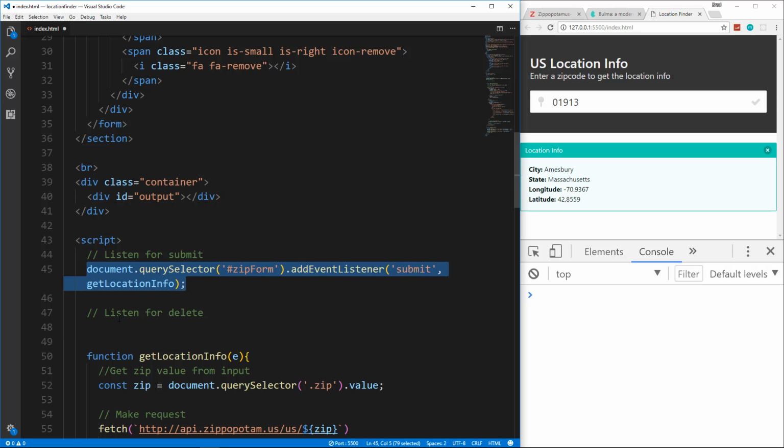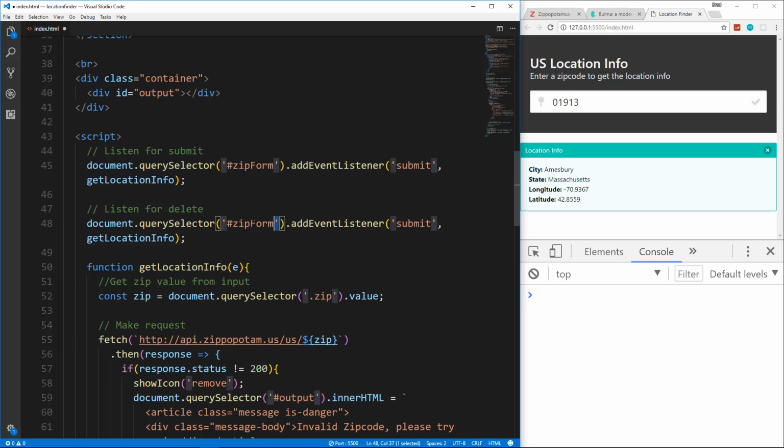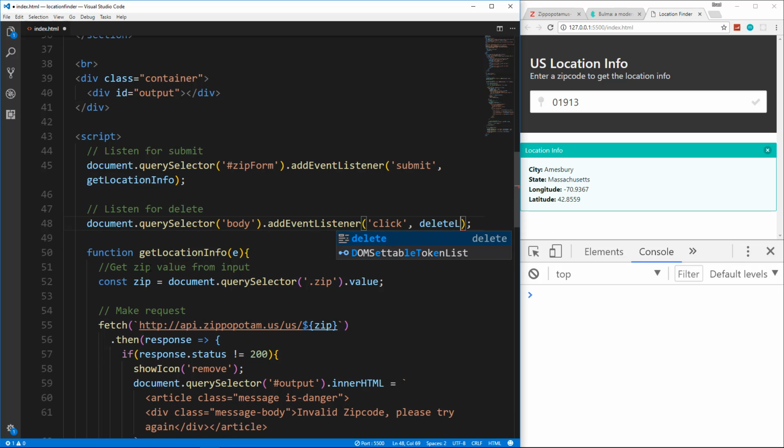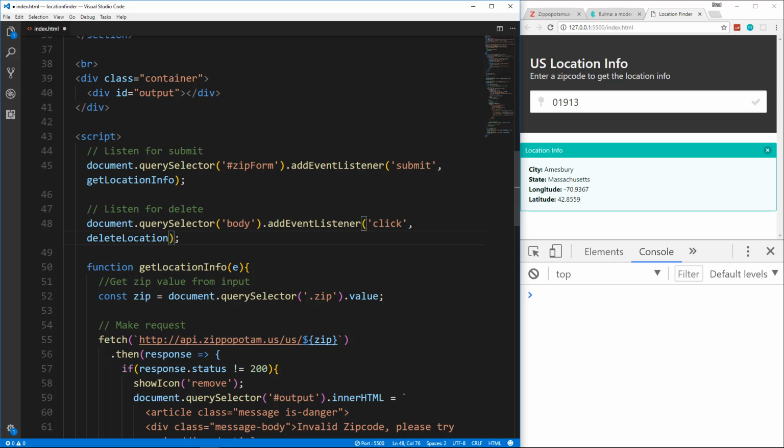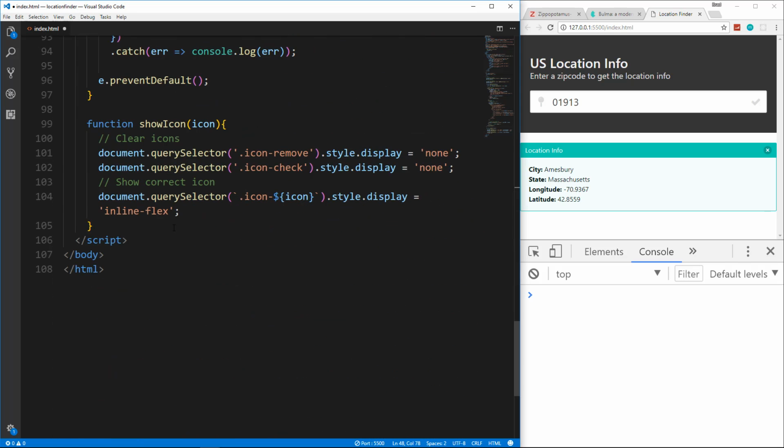I'm just going to copy this, and we're going to listen on the body. We're going to listen for a click, and we're going to call a function called delete location.